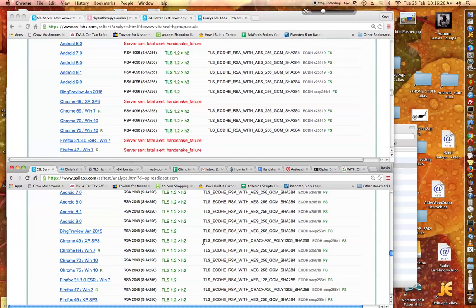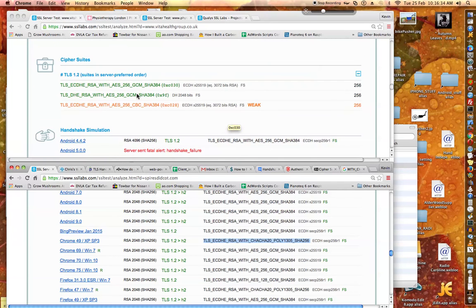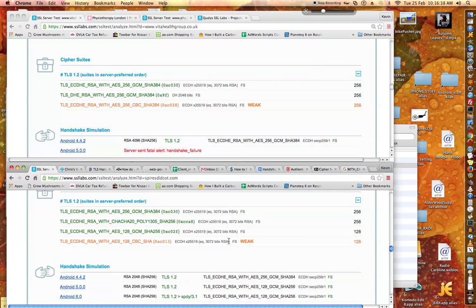And if we look to the right, it actually tells you the cipher that is used for that version of that browser. The cipher used is this ChaCha20, and you haven't got this ChaCha20, so it's not there. On the good one, on the Didcot one, it's there. So obviously that's why you're not going to get a problem.